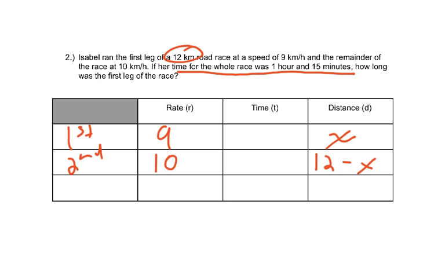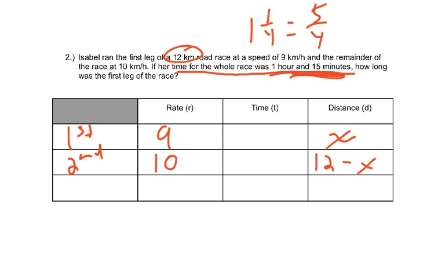So now 1 hour and 15 minutes, we already have our rates in kilometers per hour. So that means that in order to solve this successfully, we need to convert 1 hour and 15 minutes into hours. So you can't just deal with it in minutes. You need to convert it to hours because that's what our units are in for our speed. So an hour and 15 minutes is 1 1/4 hours, right? Because 15 minutes is a quarter hour. So that is going to give us, as a fraction, 5/4. So then we know that the sum of the times was an hour and 15 minutes.